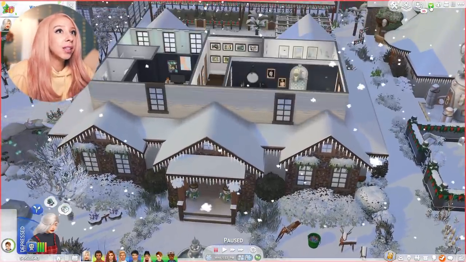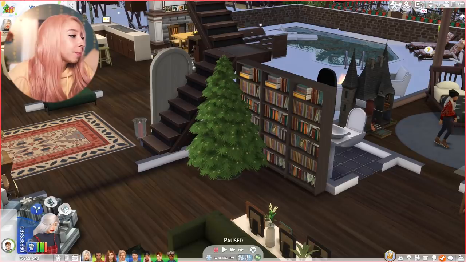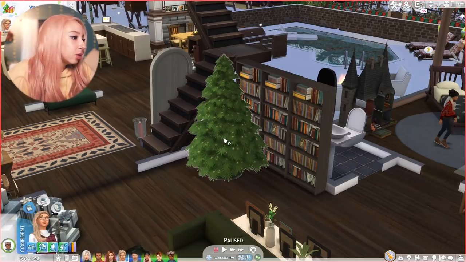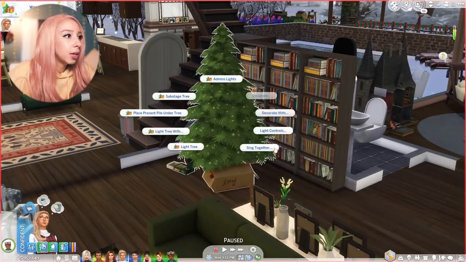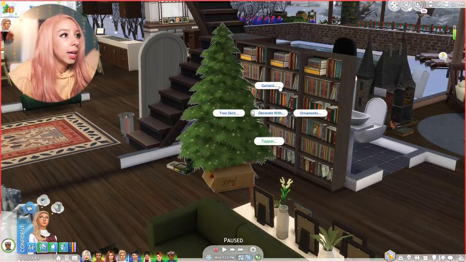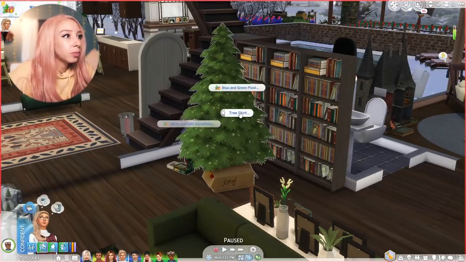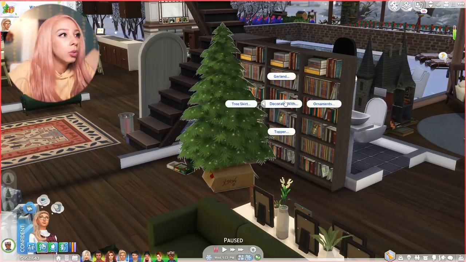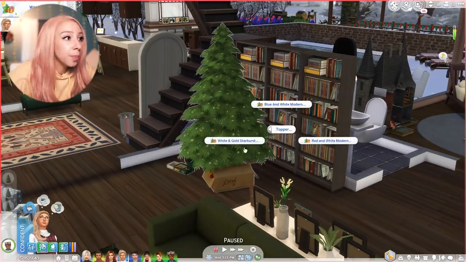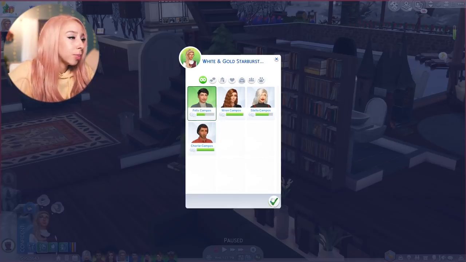Okay, so let's celebrate some Christmas times. The tree needs to be decorated again, so I'm gonna go ahead and get maybe just the kids. So we'll do Zoe, Felix, and Luna. We'll do red and gold, Felix and Luna. Okay, and then we'll decorate garland, popcorn and cranberries, cute. And then we'll do the tree skirt, red and gold, and then what are we missing? Garland, we did that. Topper, white and gold starburst. Okay, it looks like Luna can't do the topper, but that's fine.